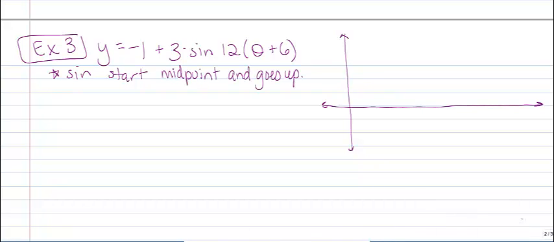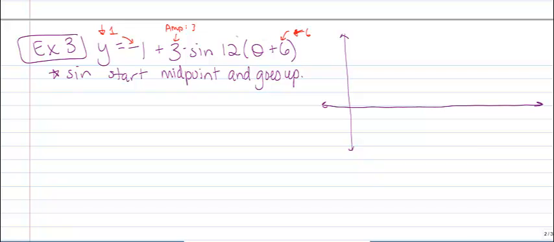So I'll do a quick recap about what all these numbers mean inside here. We have our -1, which just means the graph is going to be shifting down 1. That's our sinusoidal axis. Our 3 is our A value, remember, the amplitude. It's going to be 3 above and below our sinusoidal axis. We have our 6 over here, so we're going to be starting with a shift left 6. That's our starting value.